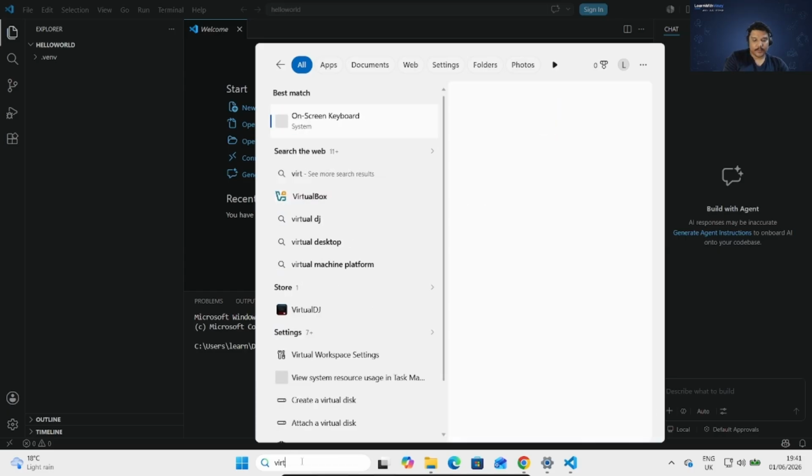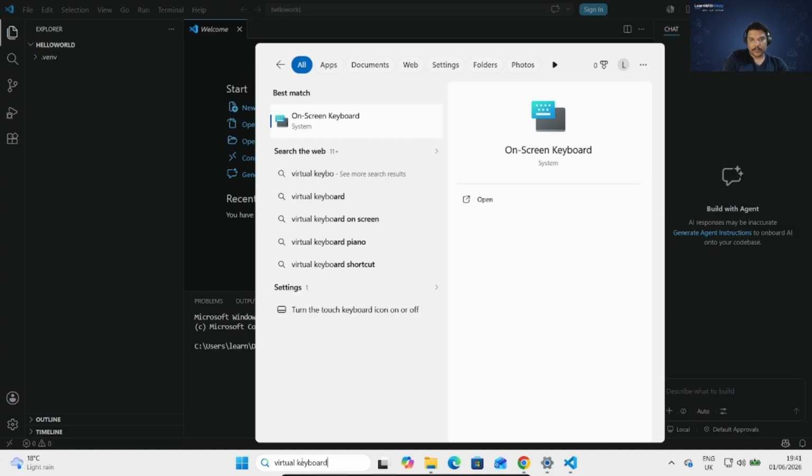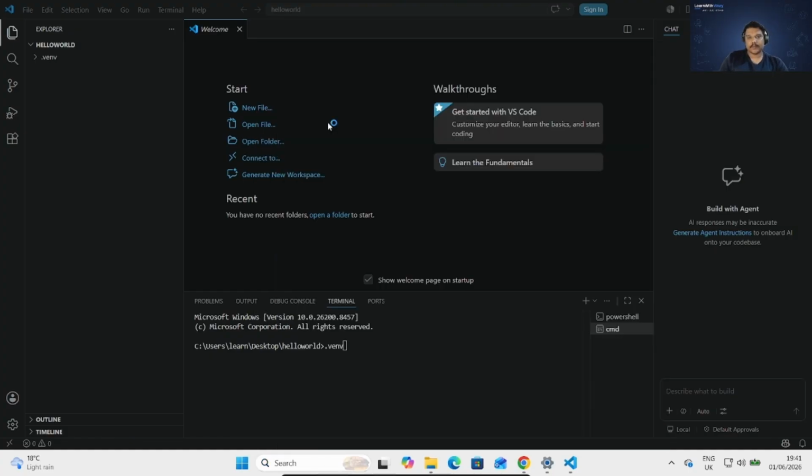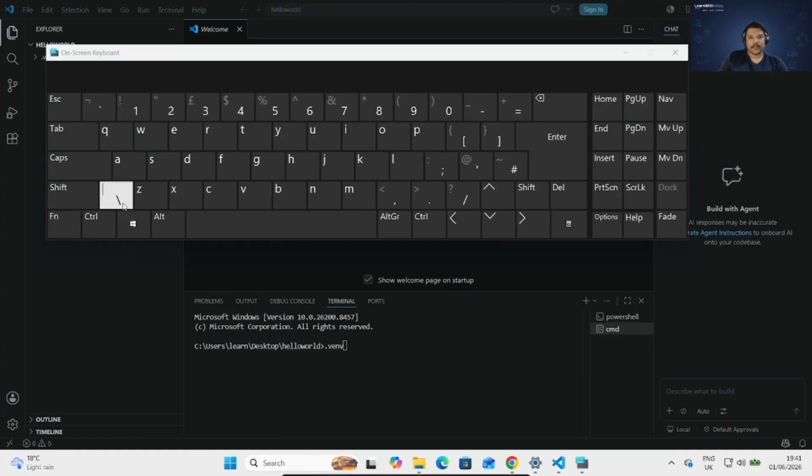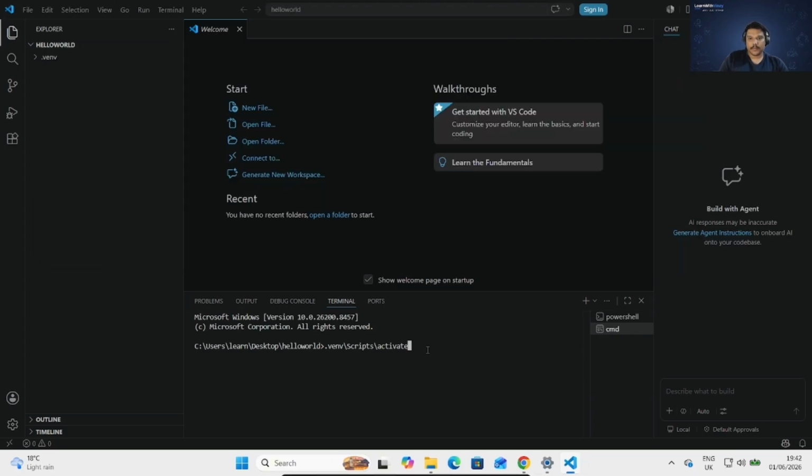Sorry. Again slash activate. Okay. Now if you press enter, this will appear here, indicating that you are now in a virtual environment.